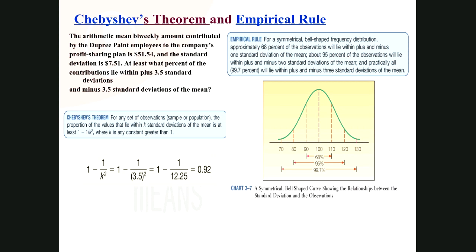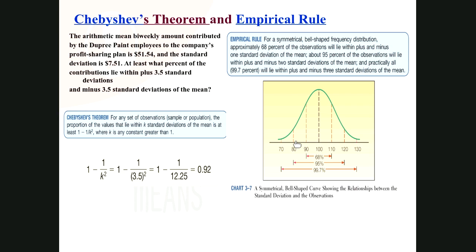Okay, so if you recall, just quickly on Chebyshev's, you use this formula. Basically, it gives you an approximation of where the data lies with regards to how many standard deviations it's away from the mean. And the empirical rule is making the assumption that one standard deviation above and below the mean occupies 68%. Two standard deviations above and below the mean occupy 95%.